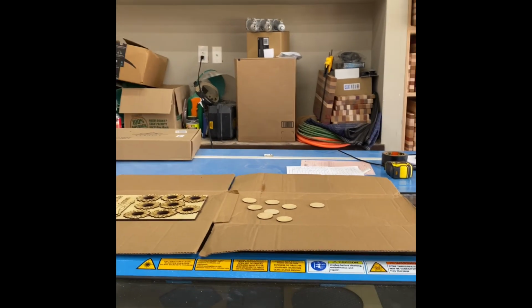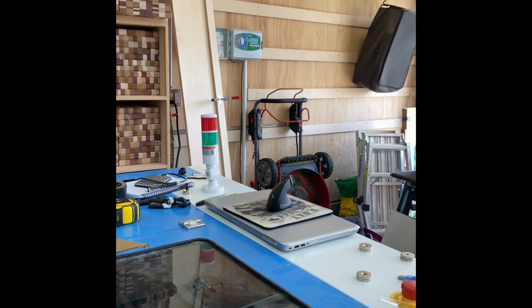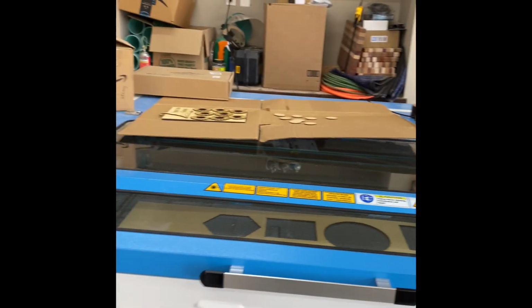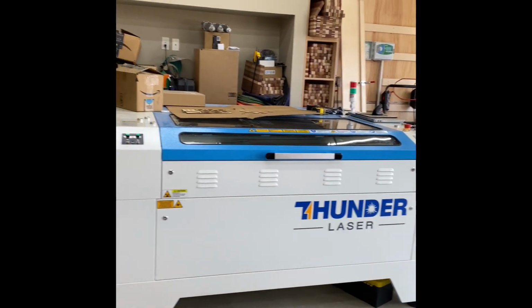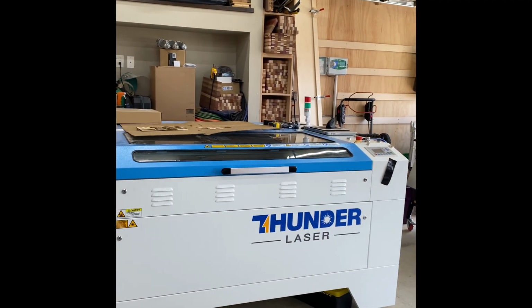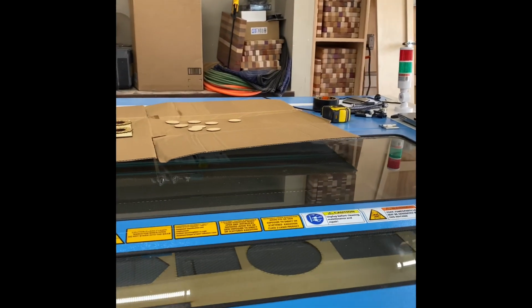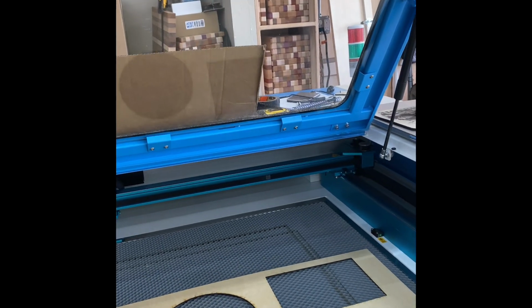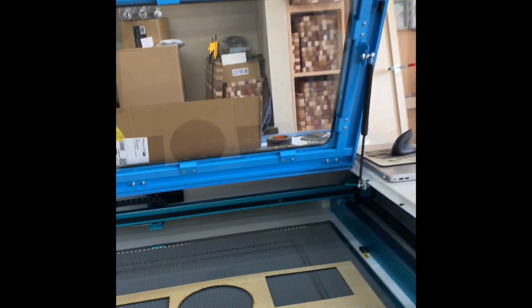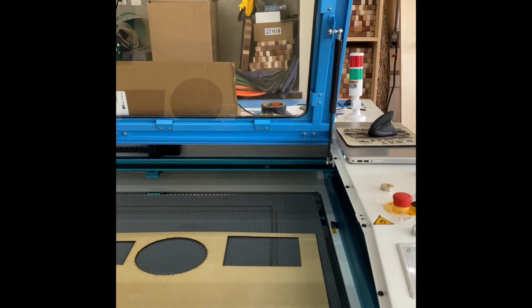So here is my laser engraver. Let me see if I can open it up some. This is the Thunder Nova 51. The 51 is for the 51-inch wide cutting surface, and then it's approximately 35 inches deep. It is nice because the shocks will lift the lid up once you get it started. So there's some shapes that we cut out.